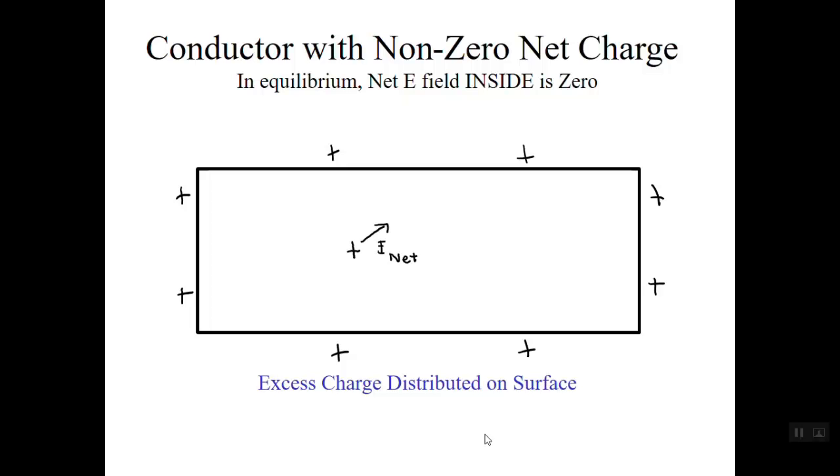But if that were the case, the conductor would not be in equilibrium, and therefore mobile charges would continue to rearrange themselves to ensure eventually that the net electric field inside was zero. The end result would be that all of the excess charges would lie on the surface of the conductor. Later in the course, we'll show this a bit more rigorously using something called Gauss's law. Let's notice one more thing here.